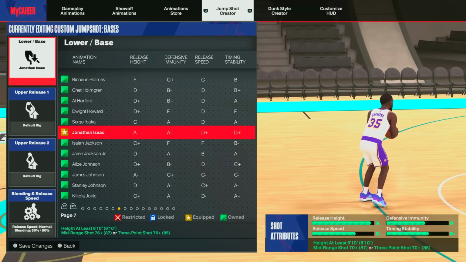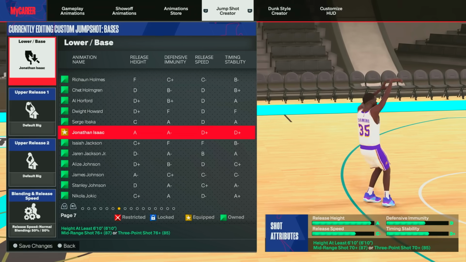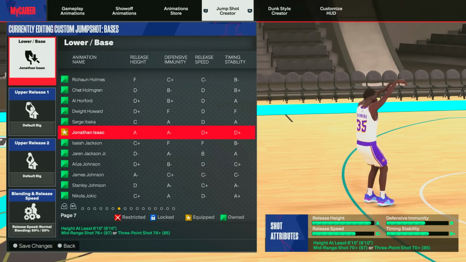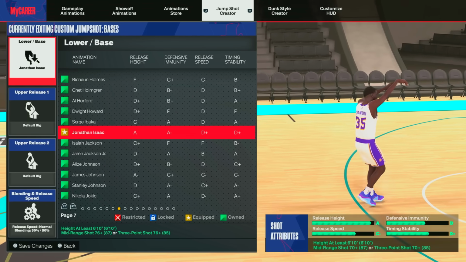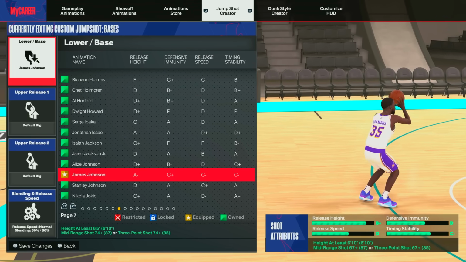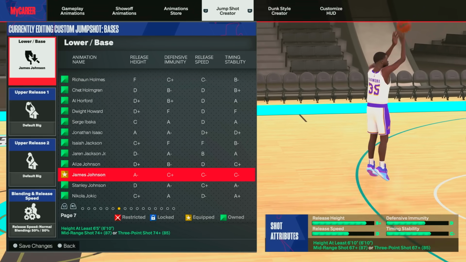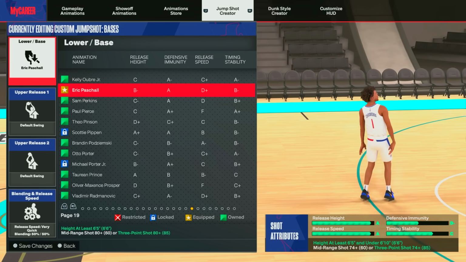Now look, the next one is the Jonathan Isaac base. It is a fluid base. This is a good little catch and shoot base, especially for someone that has at least like a 77 3-point rating. I would keep it around there. As for James Jones, this is one I would definitely recommend for somebody that wants another up and down jump shot. He does go a little bit forward in his shot, but it is a very consistent shot.